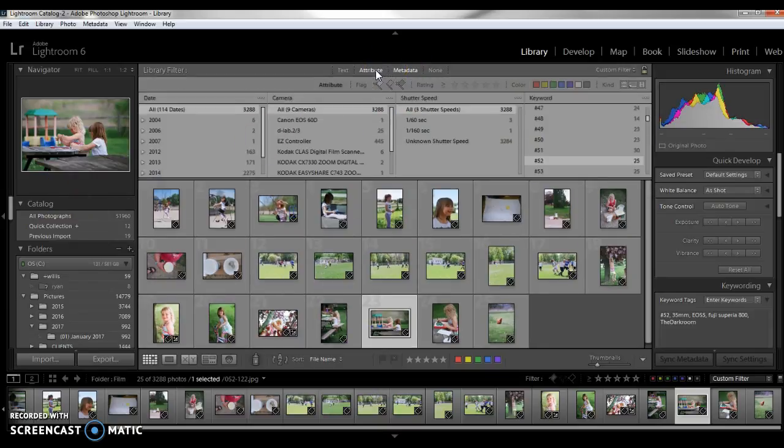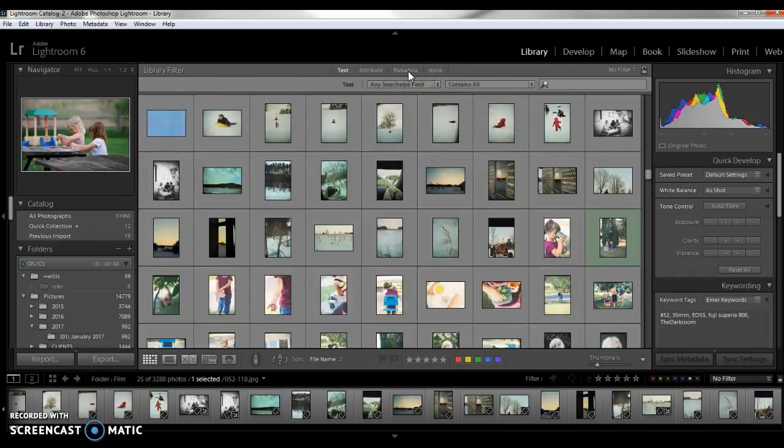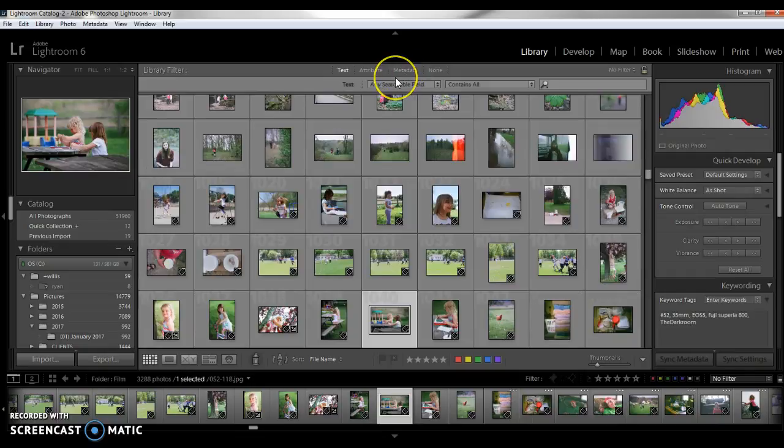You can use these other tabs too, which I didn't really get into, but it's just more sorting. Everything that's filtered to be a positive flag, you can look for that, and you can look for any images that have certain text in them, but I didn't show you about those. But this metadata one, I think, is the most powerful tool when you're searching in Lightroom.